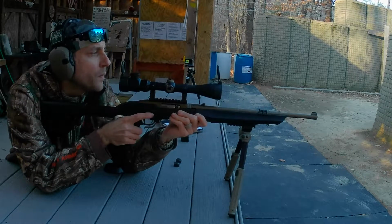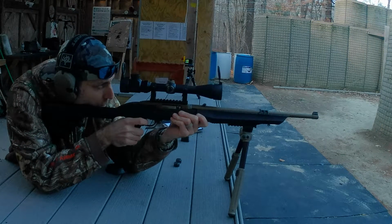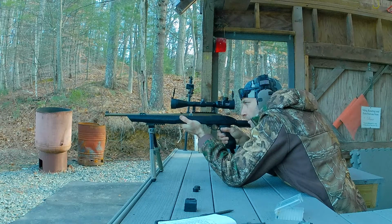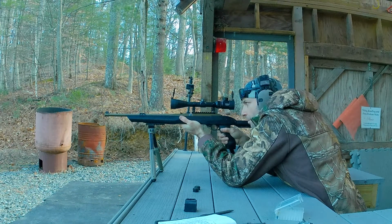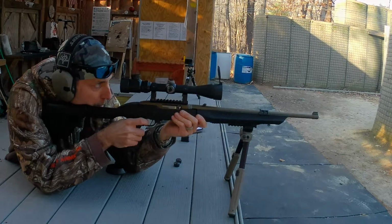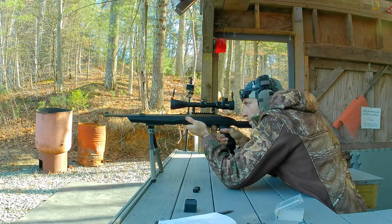Now I had to make a couple of minor windage adjustments, a few elevation adjustments, and by the end of all of this, not too bad, all things considered. So again, the Pitney scope, very nice. This scope does have quarter click adjustments, very similar to the military style scope. They're audible clicks, and it's very easy to figure out your adjustments. So generally speaking, very nicely done from Pitney.